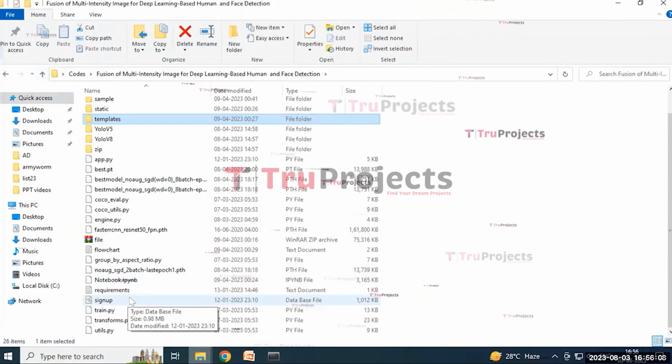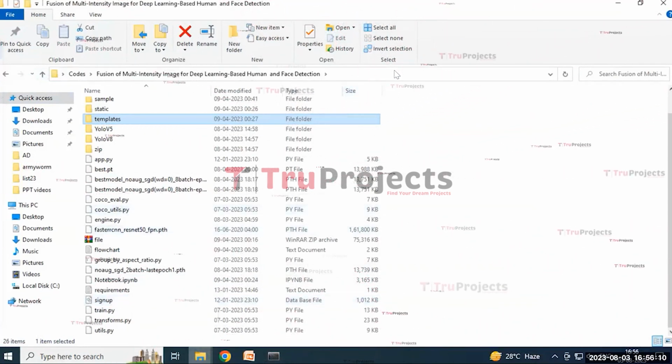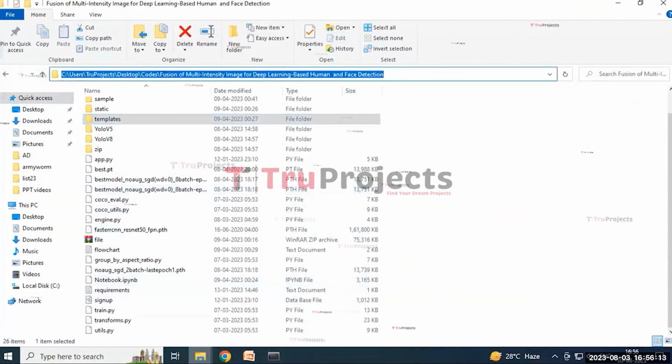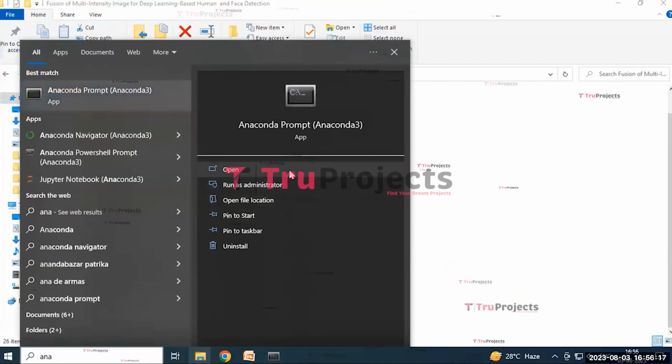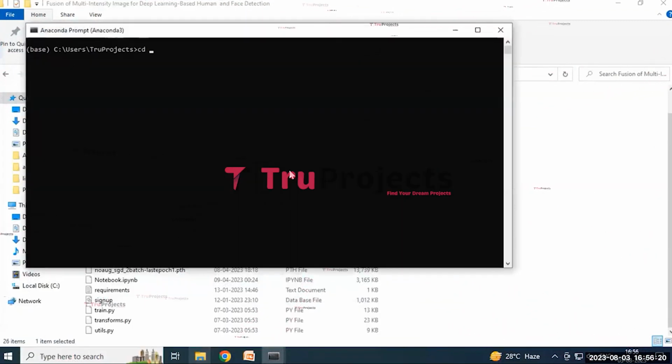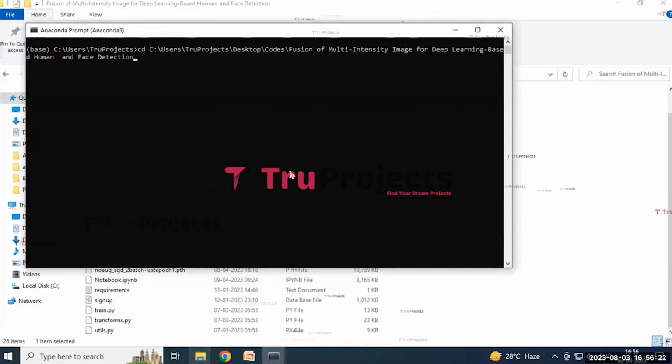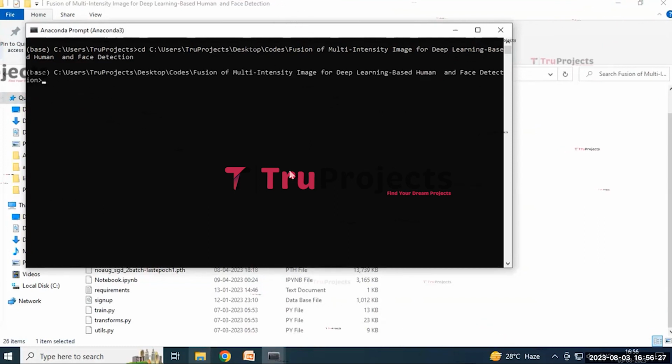user information. And for the execution of the project, first we need to copy this code folder path and then open the Anaconda prompt. Here we need to write a command, that is cd space, and paste this code folder path. By this it will change the current directory to the code folder path. And then write the command python space app.py. By using this command, it will execute the Python script and perform the runtime check for any syntax errors or logical issues within it. And then click on the enter button.